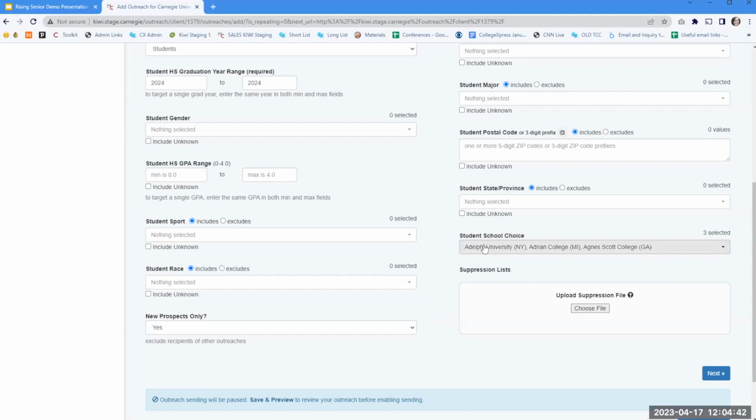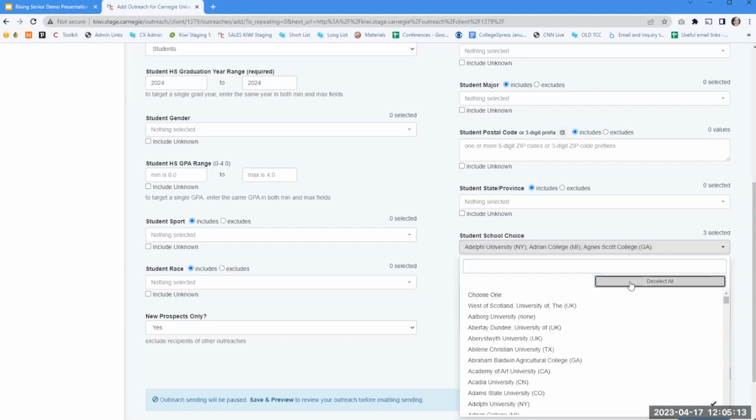In addition to this section, one thing to keep in mind is that we require a 3-school minimum. So you will never be able to target a school specifically, but you'll be able to target 3 schools at the same time. And when you send out the messaging, it really needs to be about why your school is the right fit for these students who have expressed interest in these other institutions. And that's really where you'll see the win. I'm going to deselect this for right now.